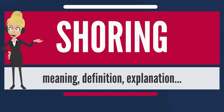In this case, shoring should not be confused with shielding. Shoring is designed to prevent collapse, where shielding is only designed to protect workers when collapses occur. Concrete structures shoring, in this case also referred to as false work, provides temporary support until the concrete becomes hard and achieves the desired strength to support loads.